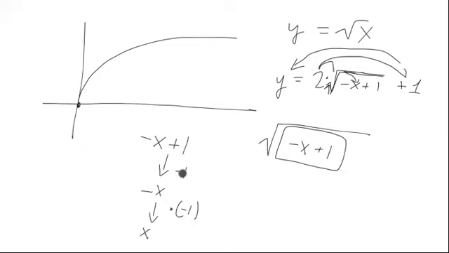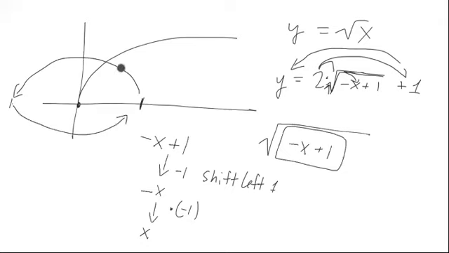You see this subtract 1 and that multiply by negative 1? That's exactly what's happening to all the x values. All the x values are going down by 1. That means we shift to the left 1. Now notice all the x values now are going to be multiplied by negative 1. What happens then? Well, if you multiply something by a negative and you over here, you get over here. If you multiply something over here by a negative, you get over here. In other words, you reflect across the y-axis.